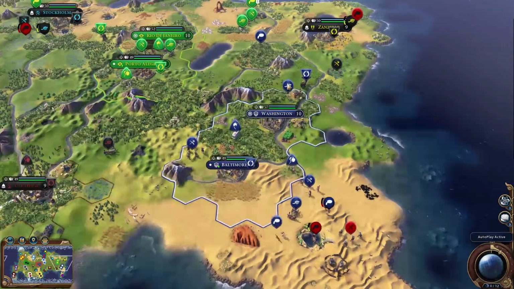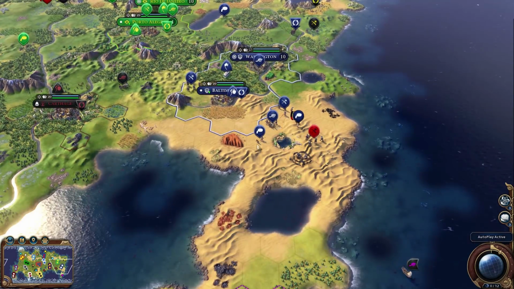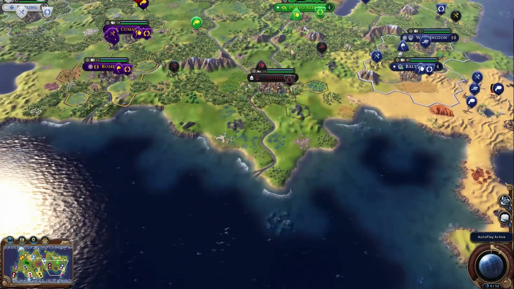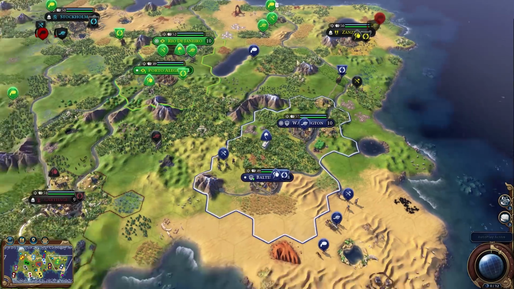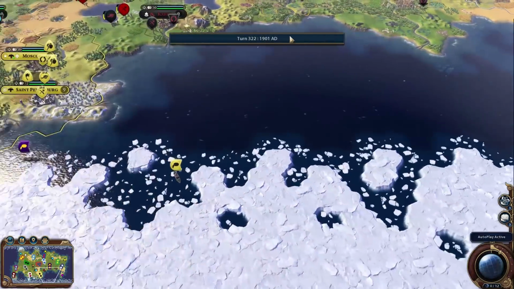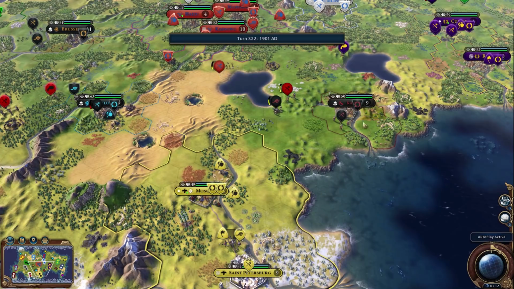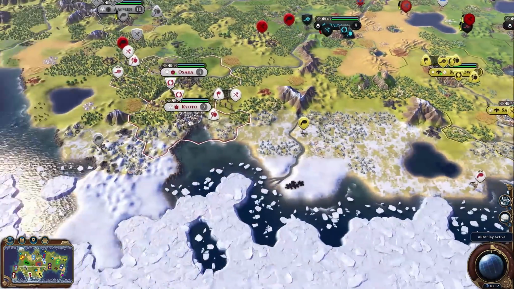So America has a pretty decent start. They do have a lot of deserts to worry about, but I think they may have probably the most advantageous position to begin with, especially if they take over a couple of these city-states. Russia's also not terrible, but they're going to have to take over a couple city-states.